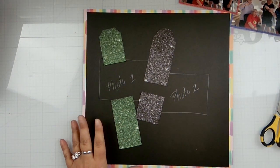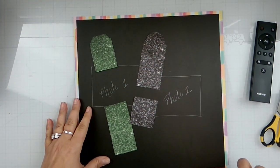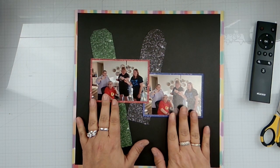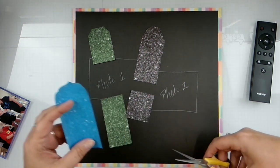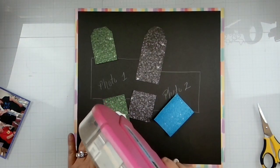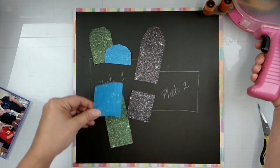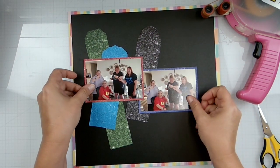Alright, so here's kind of what we have going on. I've got my photos trimmed down and matted on those 2 squares. They're going to go, if you can read, where photo 1 and photo 2. They're going to sit in there, and I actually think that to me this one is straight and that one is off, but it is what it is. My camera's actually a little bit off. So because the strips are only so big, we are making all of these tags work. Actually, they're bookmarks. So we just want to make sure that they're hidden underneath there, and then I'm just kind of taking that and going, whoop, so that when this sits back over there, it'll just be a whole bunch of fun tags.